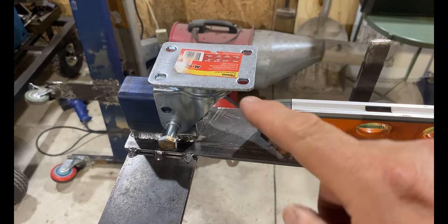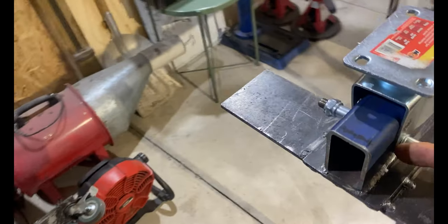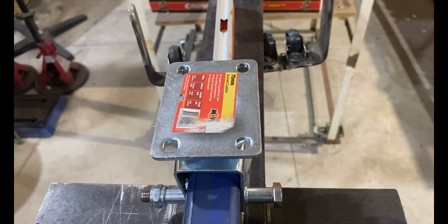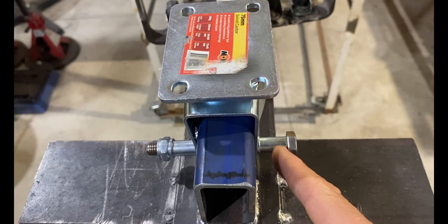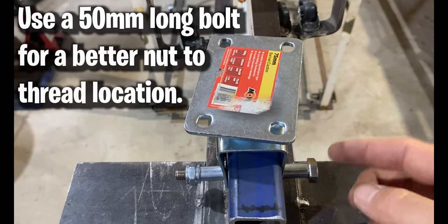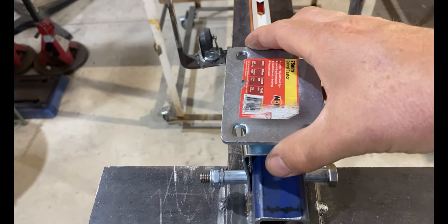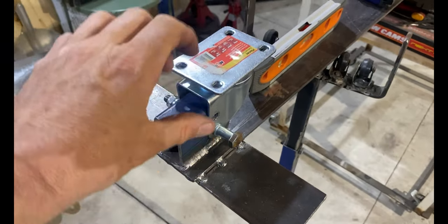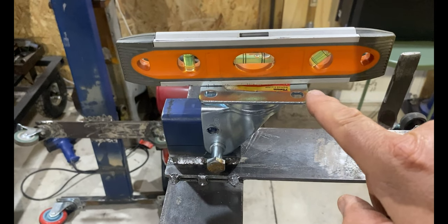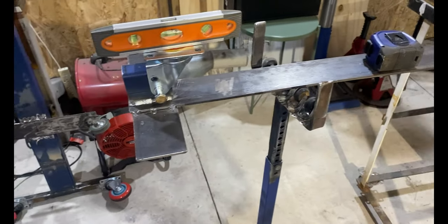Now let's talk about how we attach and level our caster frame onto our 65 by 35mm box. Put your bolt through — use a 45mm bolt; if it's very long you may need small spacers so you can tighten it up. As you tighten the bolt, the caster frame sitting over the box will clamp onto it. Get it to a point where you can still move it, because you need to get the top of the caster frame level before we tech-screw it into position.